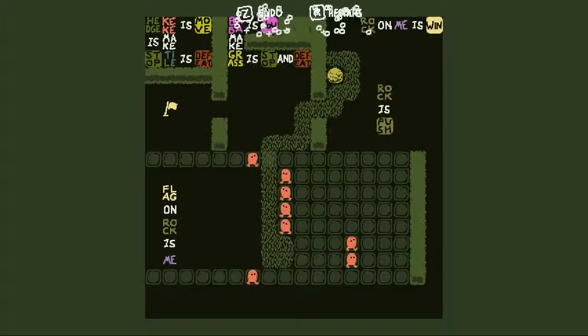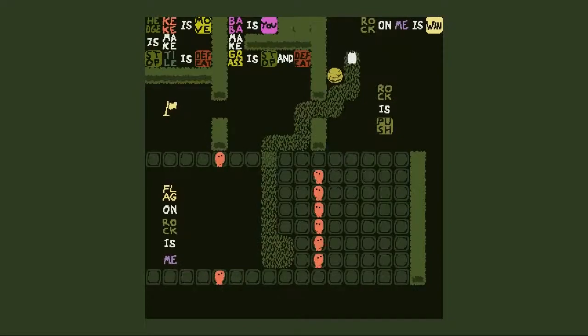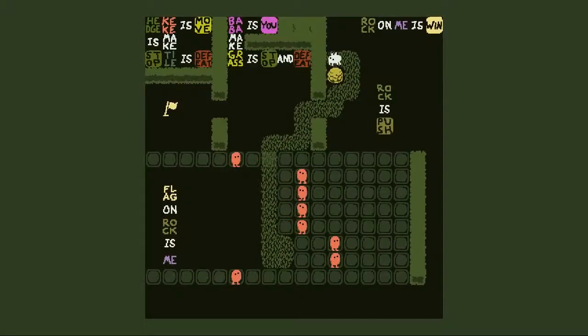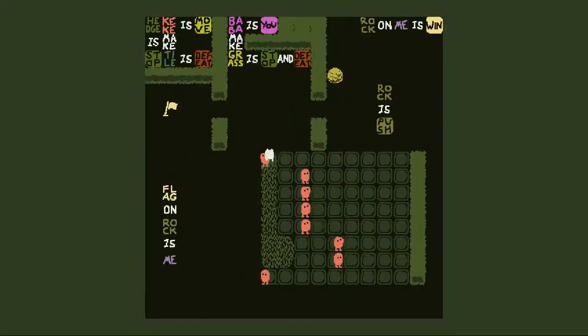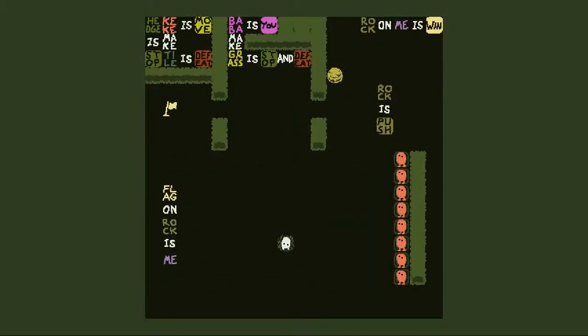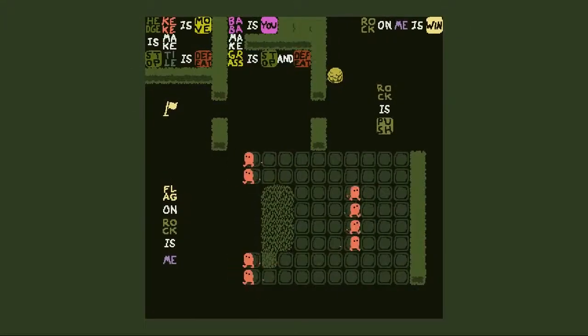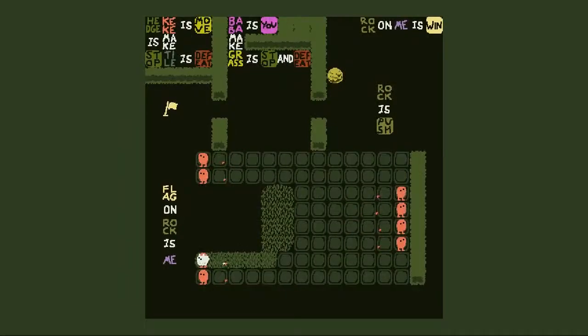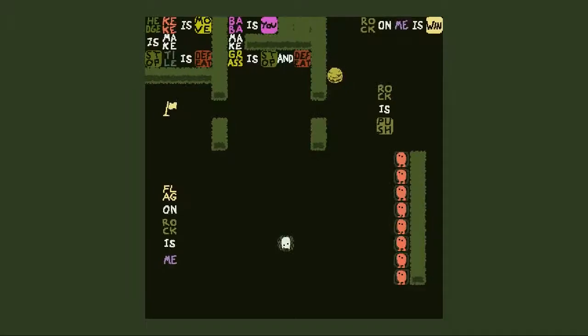Rock is push. Why does that kill me? Oh, because I end up on the grass again. Okay. Sure. I somehow need to come around the back of that hedge on the right, like behind them, without them ruining that.